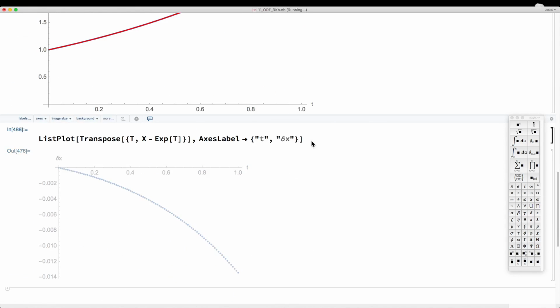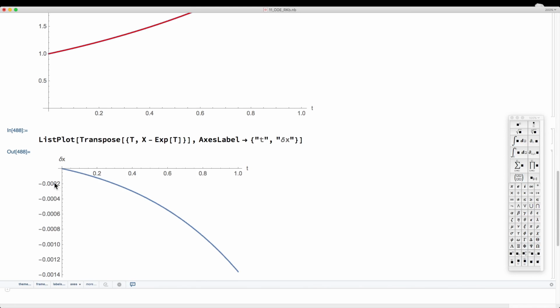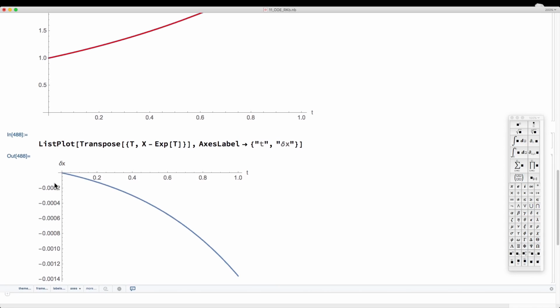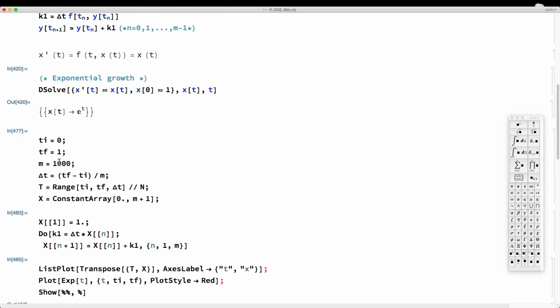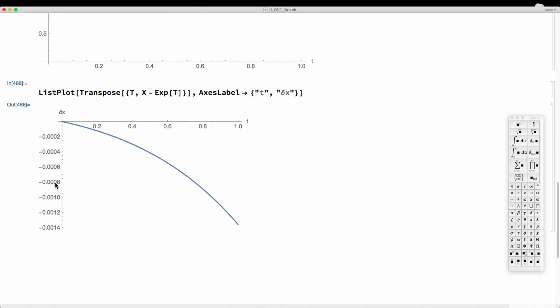And now you see that the red line and the blue dots overlap, and if we plot the error, it's quite a bit smaller, perhaps one order of magnitude smaller, but not a lot smaller. So basically every time you increase the number of steps by 10, you improve the accuracy by 10. As we just saw, this just changed by 1 digit. And this is what we expect for a first order method. The error is of order delta t for a first order method.